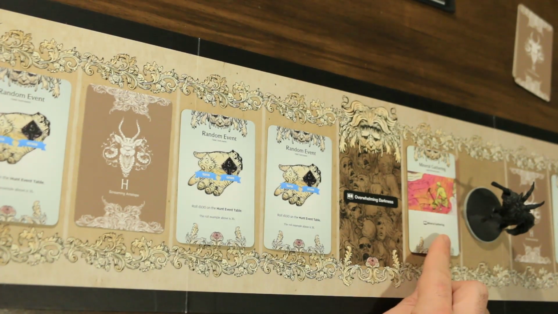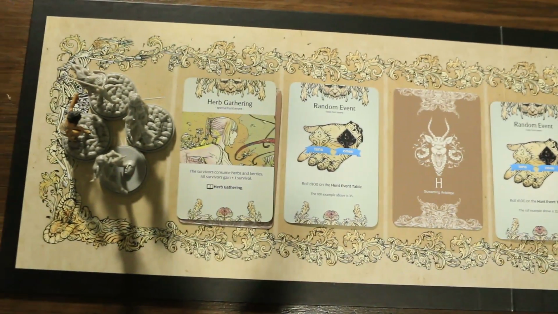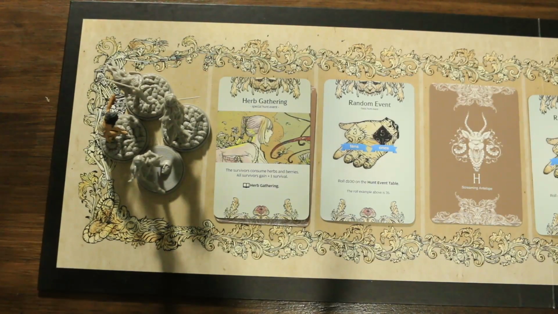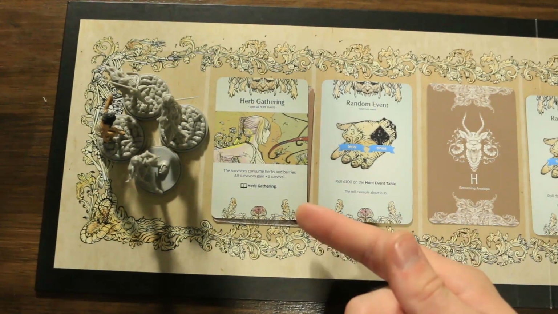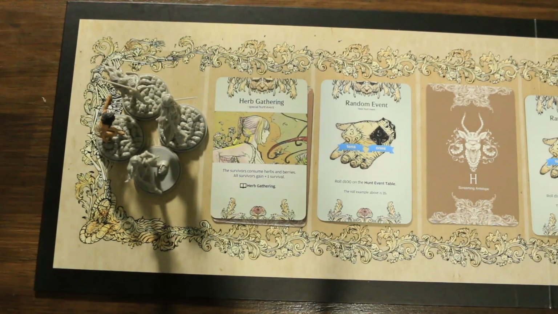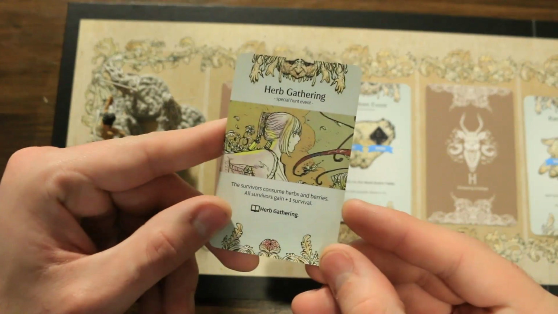Hello! And over here we've got our mineral gathering hunt event that we've strategically placed over the overwhelming Darkless line. Hooray! If you've been watching since last episode, you'll know I made some poor decisions regarding the placement of that event last time. It's not going to prevent us mucking around with the herb gathering event though, because that is number 1. That is going to be the very first event card that our survivors come under.